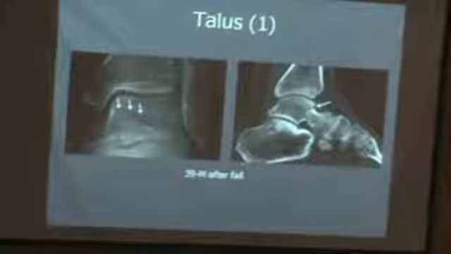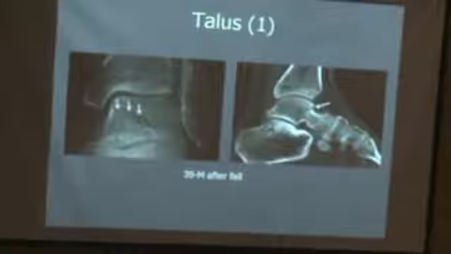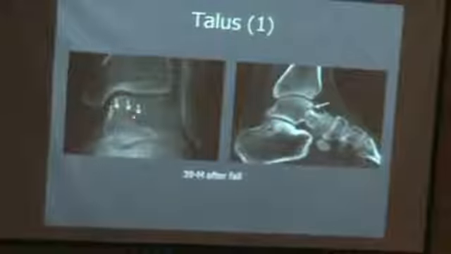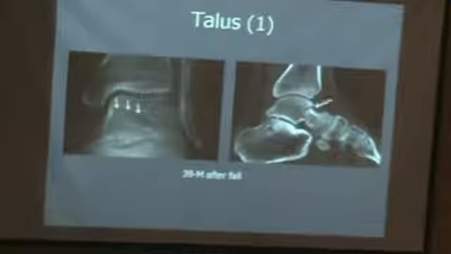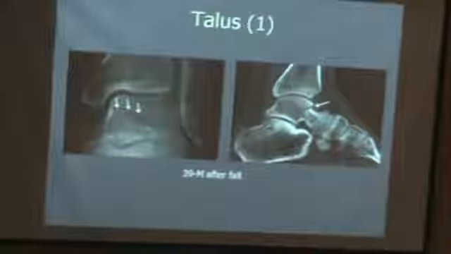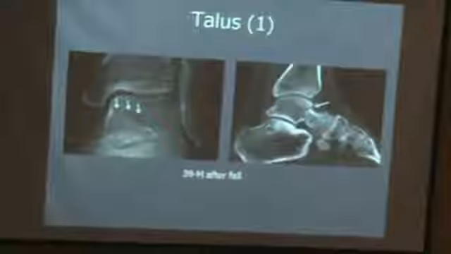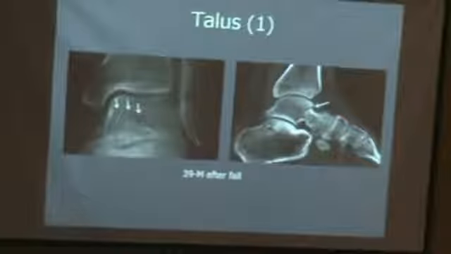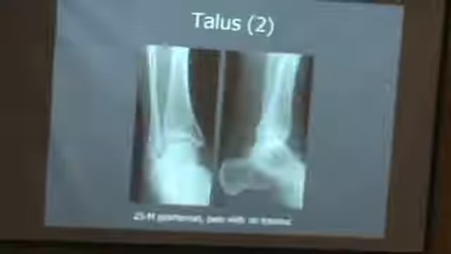This one was overlooked, a 39-year-old male after a fall, so we didn't see it. Retrospectively, of course, you see the fracture very well. There is no displacement, there is no rupture of the cortex, but you see it very well on the reconstruction on sagittal images. Sagittal images on CT showed it very well, while on the AP view we could, of course, see retrospectively the image of the fracture that we overlooked in the first place.